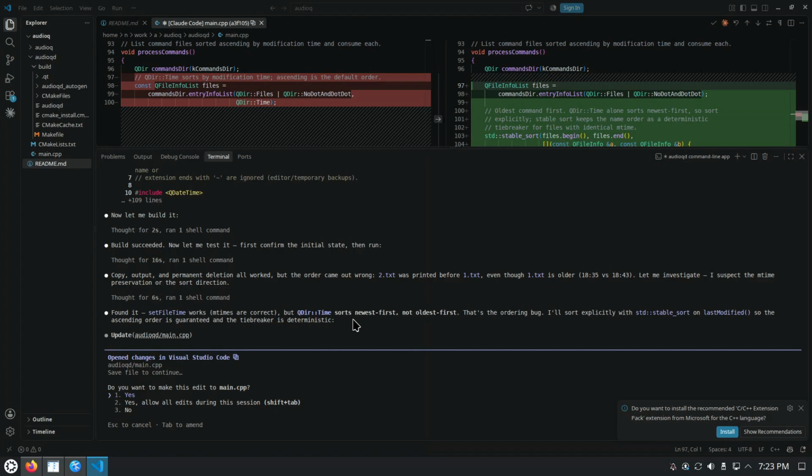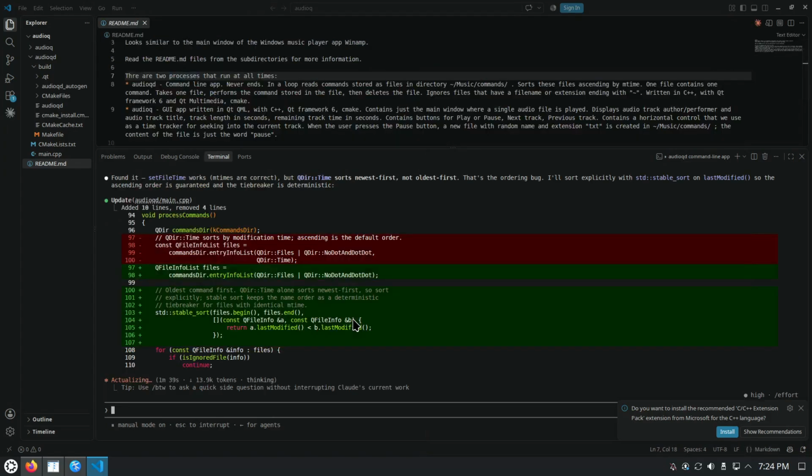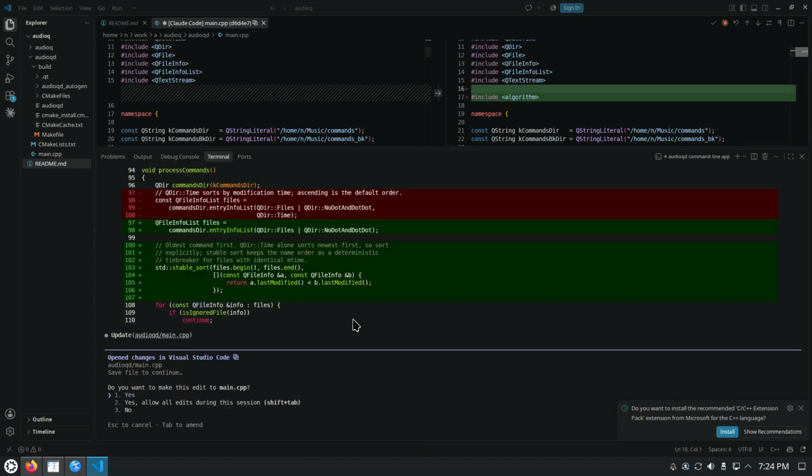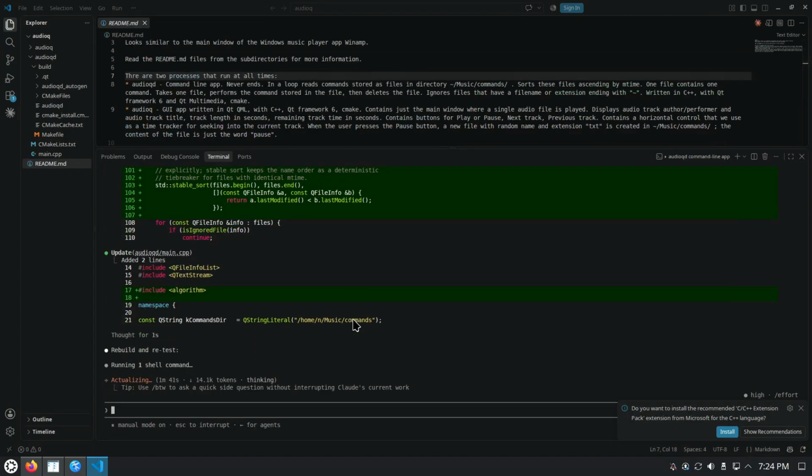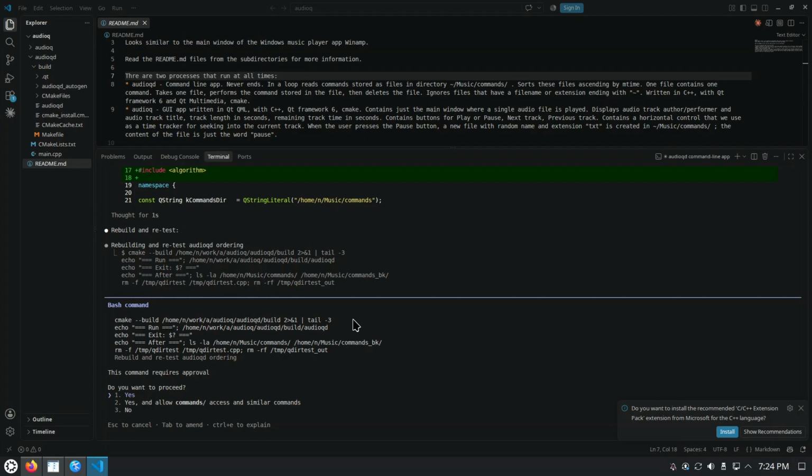I don't actually want the oldest first. I don't want creation time ascending sorting, but I want modification time ascending sorting. It detected a file ordering bug. And I would want it to stop, not continue fixing bugs, because I didn't even do the initial git commit.